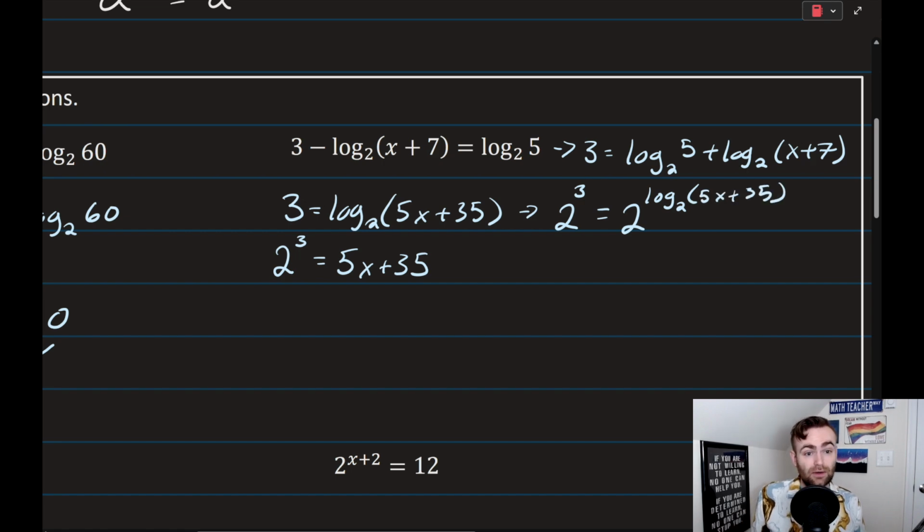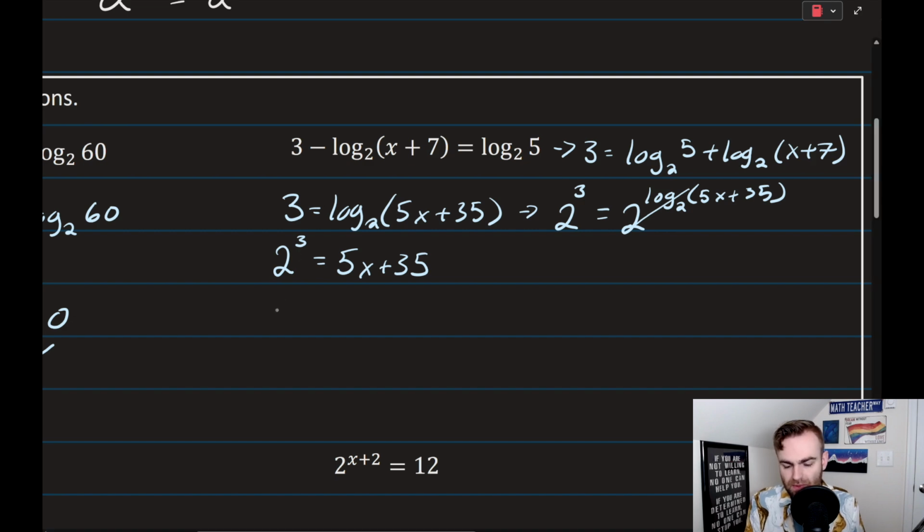That's an interesting thought. What happens is the 2 and the log base 2 over here cancel, leaving you with just the argument, and then you get your 2 to the third. So there's another way to get to the same idea without having to rely on the same rules. So if you end up with a unique equation that your way of thinking doesn't necessarily work, doesn't mean that there isn't another way that would also work. That would give you an equivalent way of going about it. So I digress. We had all that.